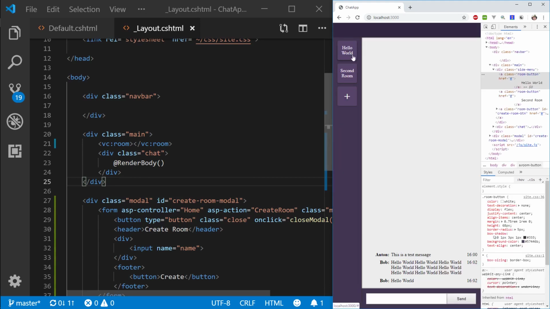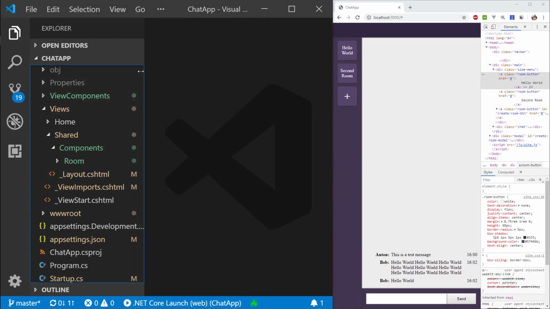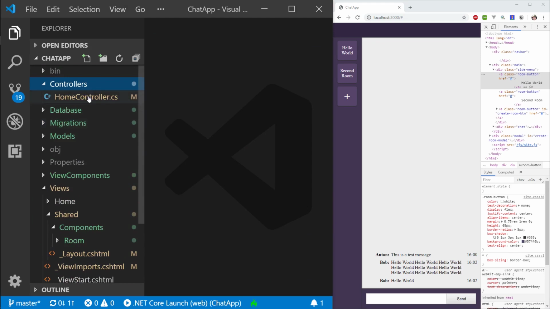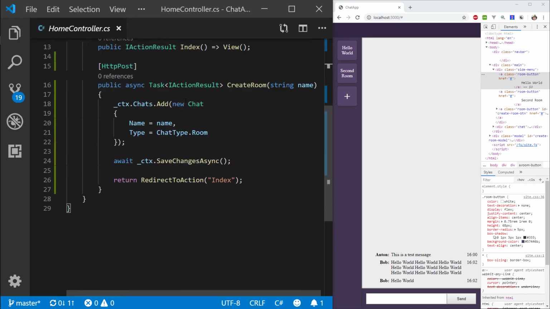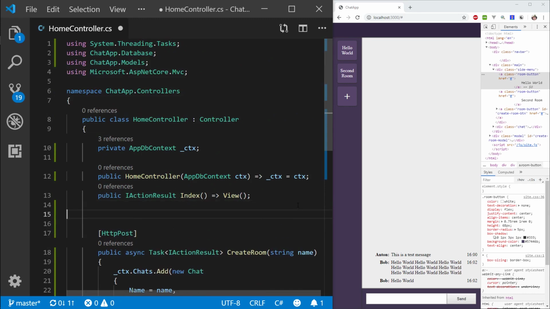And there we have the second room, right? So the buttons right now, they don't navigate us anywhere because we don't have the pages for the room, okay? So let's go ahead and do that. Let's close these two. Let's go into our home controller. And what I'm going to do is I'm going to create a new page, or actually navigation to a page.